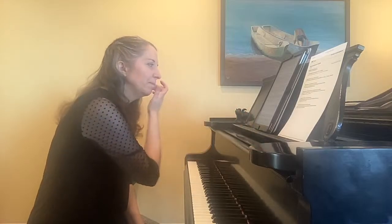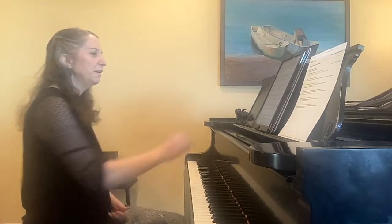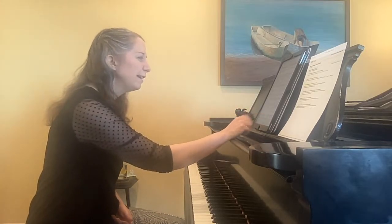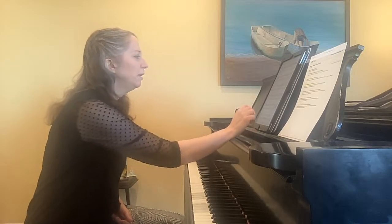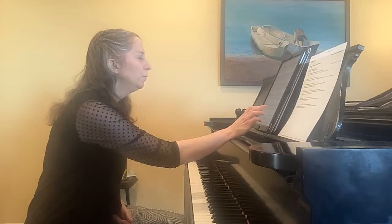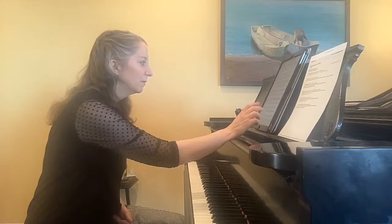E minor. Not a whole lot of fast figuration in the left hand, but there's lots of dotted rhythms. They all do look like dotted quaver semi-quavers or dotted 8/16ths. And this is within an allegro.